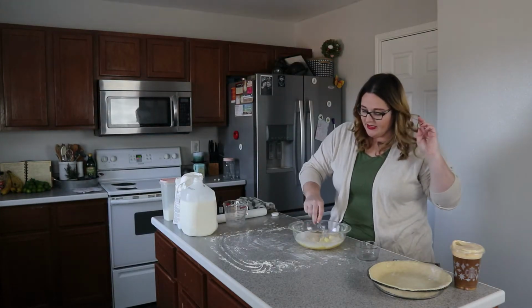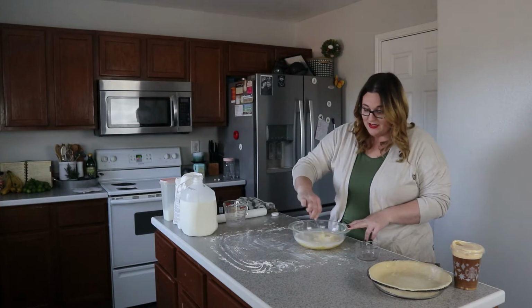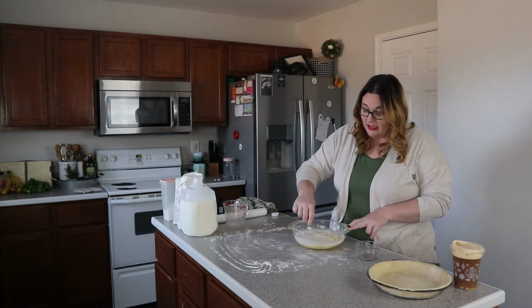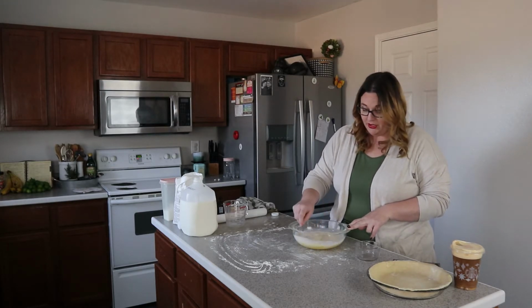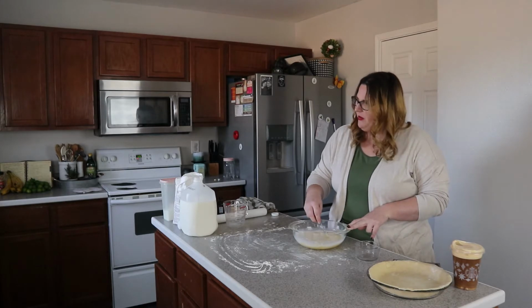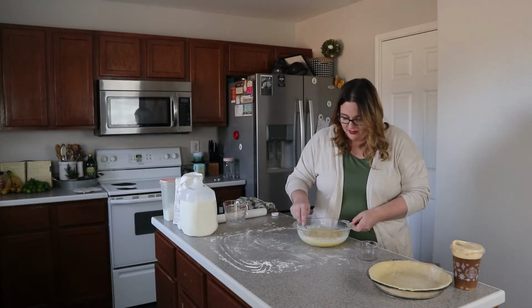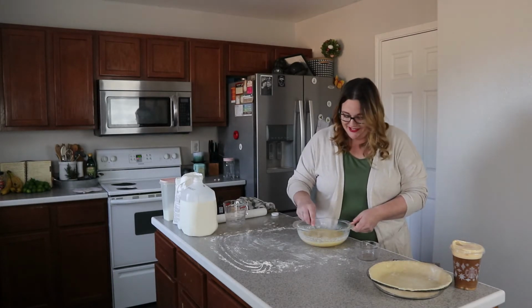Seeing this pie come together, like the filling come together, I can see why it's called both an egg pie and a sugar pie, because it literally is eggs and sugar. There was 1 1/3 cups of sugar here. Did I say that right? 1 1/3 cups of sugar. Okay, it's all mixed together. I'm getting kind of an oobleck effect with the fork and the sugar.